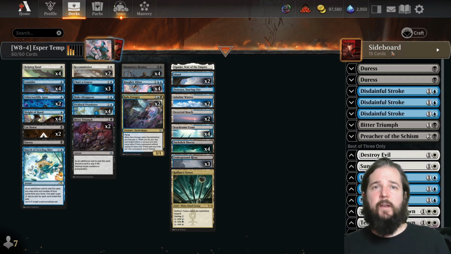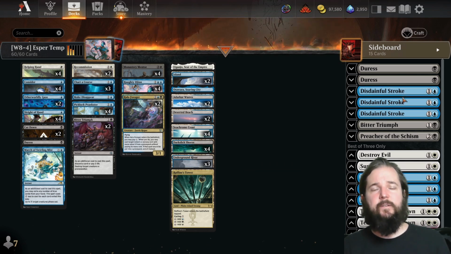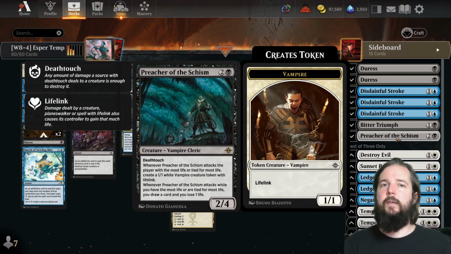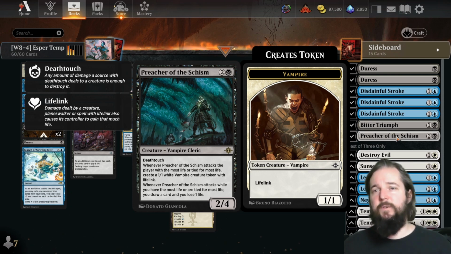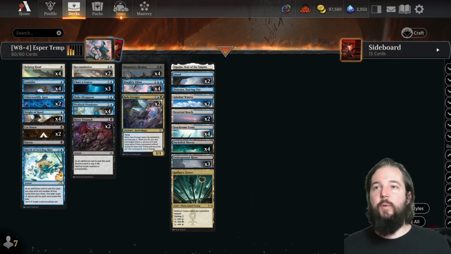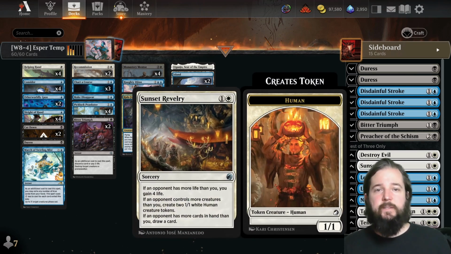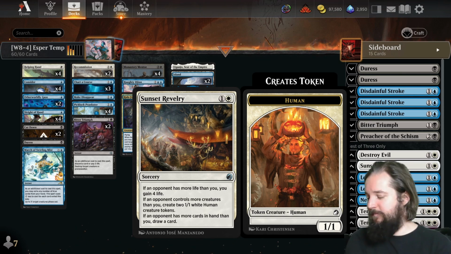And in the sideboard, we've got 2 more copies of Duress for against the Azorius Control, Disdainful Stroke for against the Sunfalls and Domain, Bitter Triumph for increased spot removal, Preacher of the Schism, which we've seen replacing the Sewer King in Esper Midrange. I think this one's an interesting one to include because it is a nice defensive card as a 2/4 deathtouch, and then you can use it as additional card advantage against your opponent, as well as going wide. So part of the Monastery Mentor is there is a little bit of that going wide. Destroy Evil, which is a nice one to bring in against the Esper Midrange for their enchantments. Sunset Revelry, which we often see in Azorius Control, can be really nice against your opponent to stabilize.